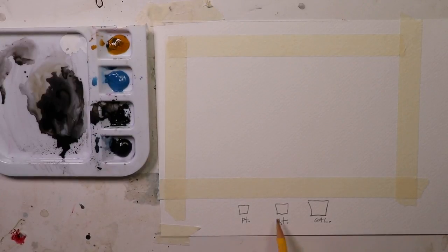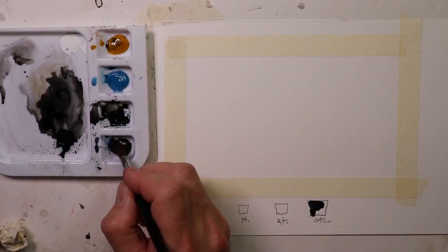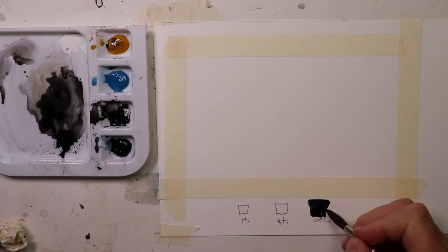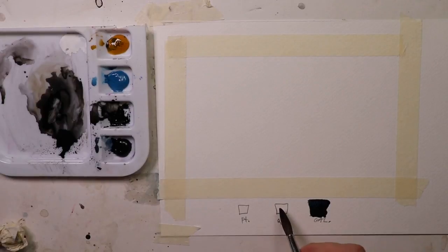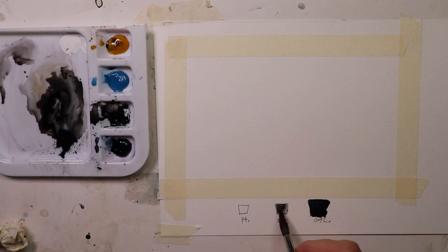Now there's more combinations obviously than these three we did. You can work on different combinations. I think three is a good solid way to do this. And this one, let's go with darkest dark as our gallon. And then our quart, let's go with medium tone. Quart will be medium tonal value. And then let's leave our pint to be the white paper.